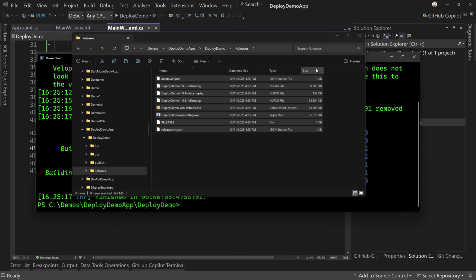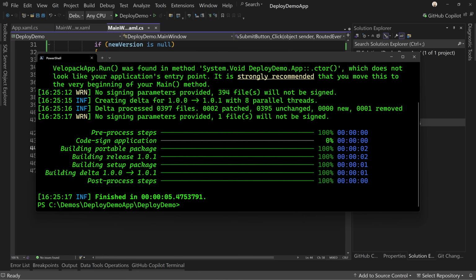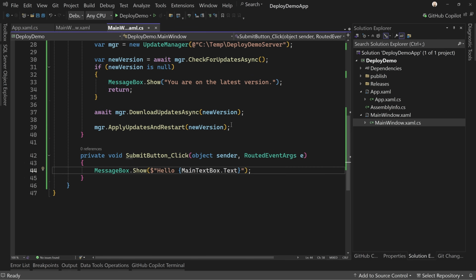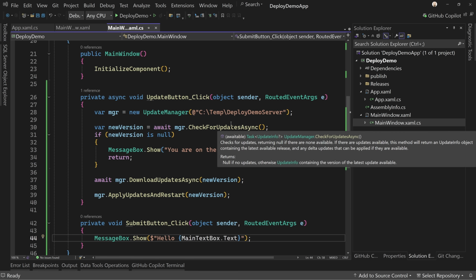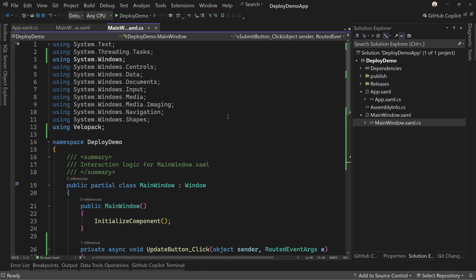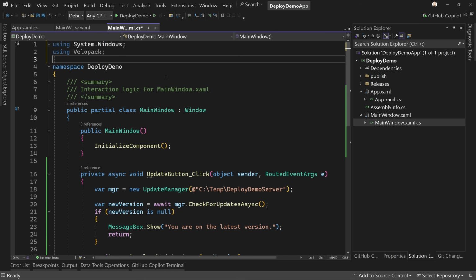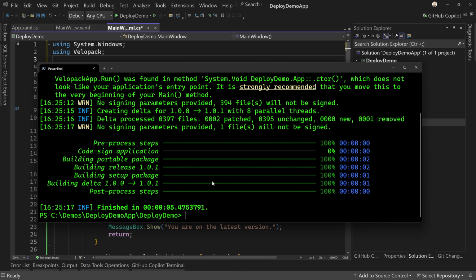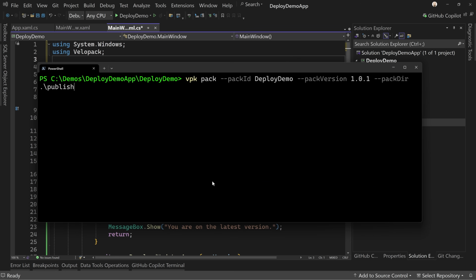But really it is simple when it comes down to what you have to do in order to get this working. By the way, I'll include this source code down in the description. You can download this. And what I'll do is put the command lines you need to do. Let's get rid of those. So I'm going to go over here and grab the two command line things I ran.